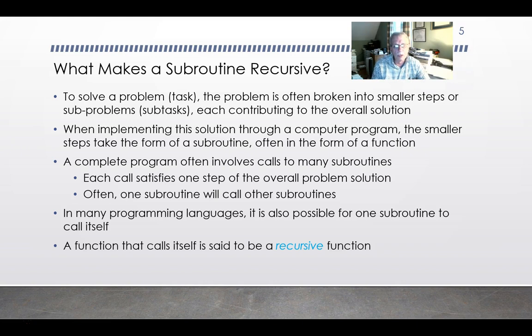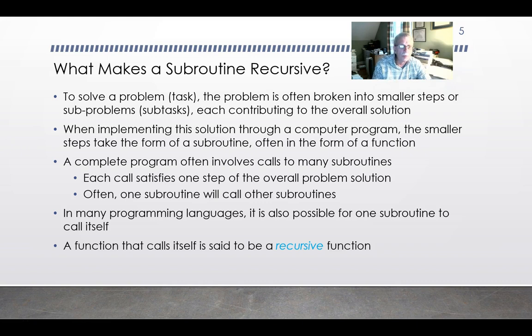The subroutines implement a kind of modularized approach where each subroutine does a little bit of the solution to the overall problem by solving a specific problem or addressing a specific type of processing. So our discussion of subroutines has basically given us the background that we need to solve a complex problem. Now the question is, what makes a subroutine recursive? That, after all, is the focus of this video.